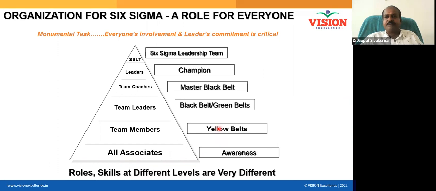Next level, yellow belt. Anybody who is participating in your project, involved in certain activity like data collection, creating the project charter, filing the document, who is part of the process, should at least be a yellow belt. If the team member's role is more, then he should be a green belt. If you expect one of the team members to lead the activity, to lead the improvement, then he should be either a green belt or a black belt. Project leaders are generally either green belt or black belt.